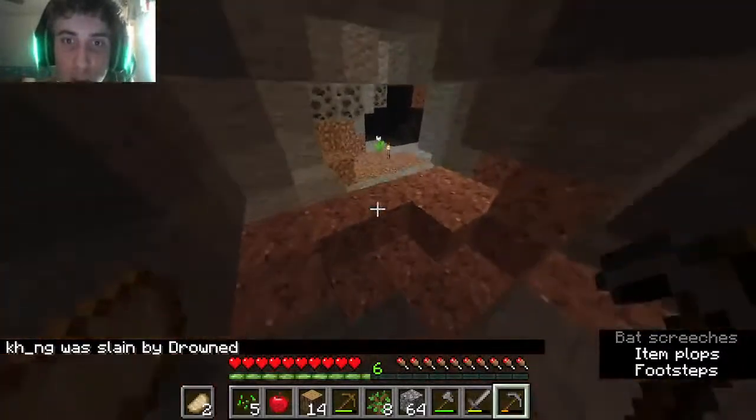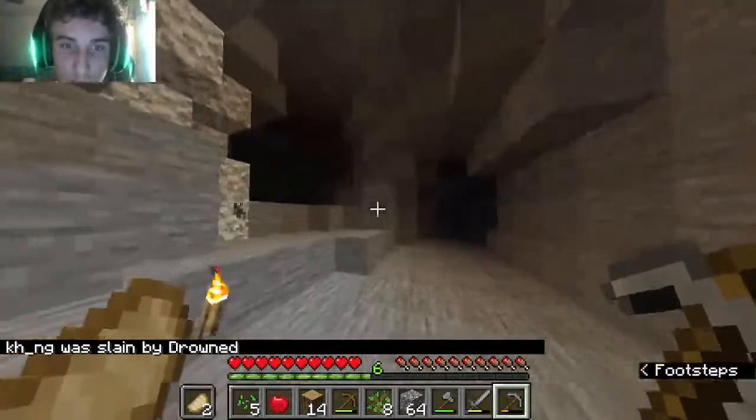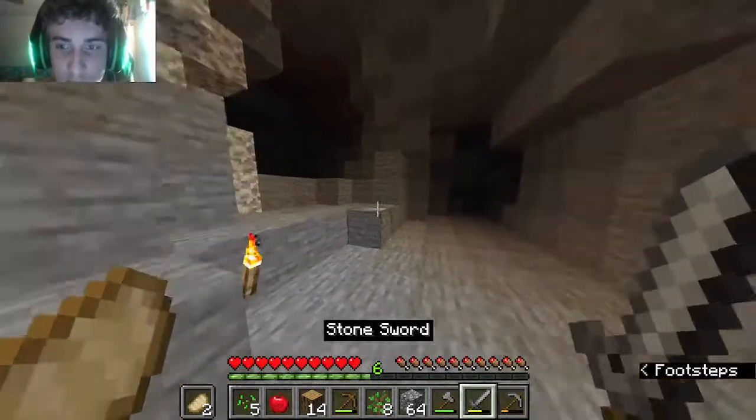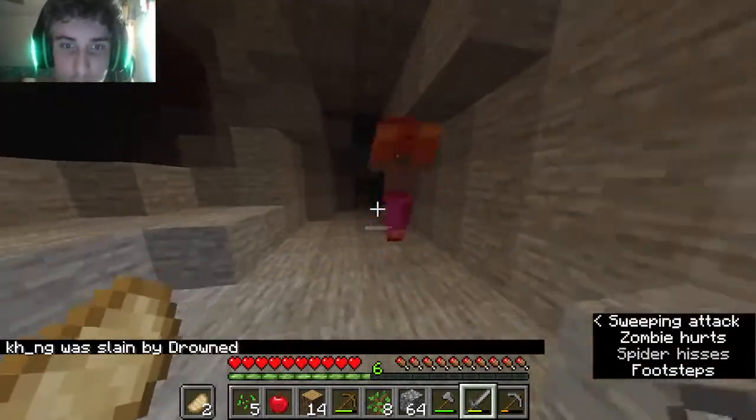Yeah, he placed torches. I probably should have thought about that, because they're just going to keep spawning monsters if I don't. Uh-oh. Yeah, I don't know. Torches are coal and wood, right?